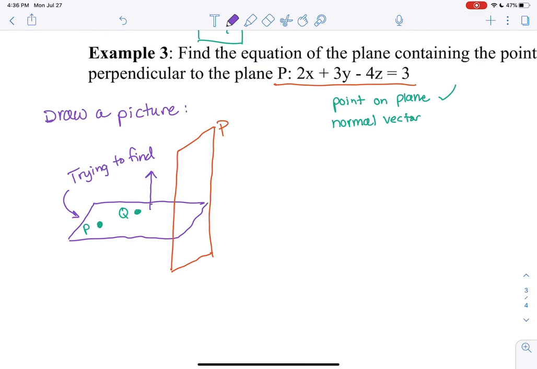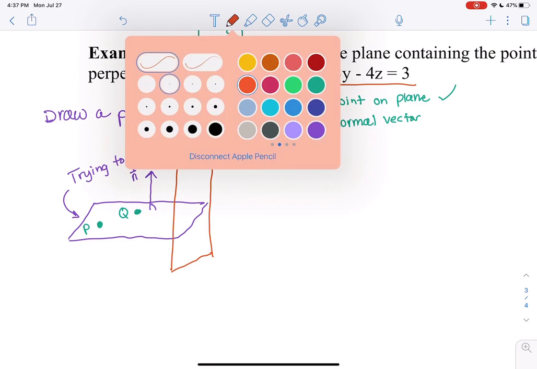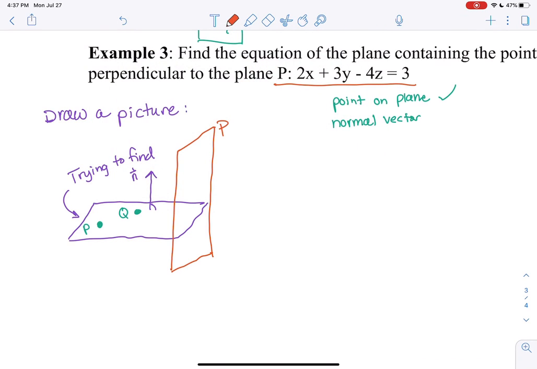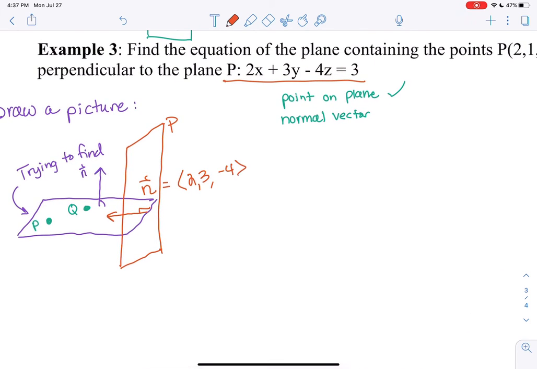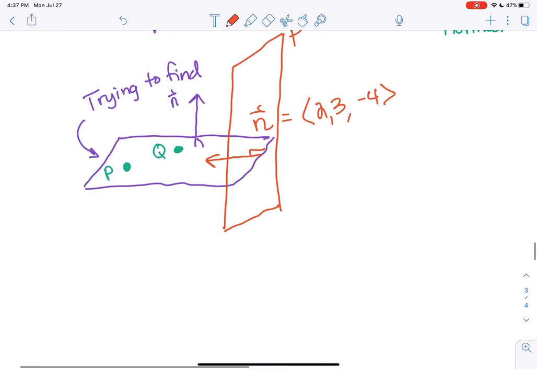And so the real intuition for this question comes from how do you find this normal vector? Well, we already know one normal vector. We know the normal vector of the perpendicular plane. The perpendicular plane has this normal vector. That one. And we can write that out here. It is 2, 3, -4. Now, how do we get a vector that is perpendicular to this plane?